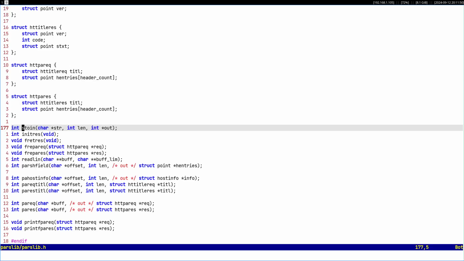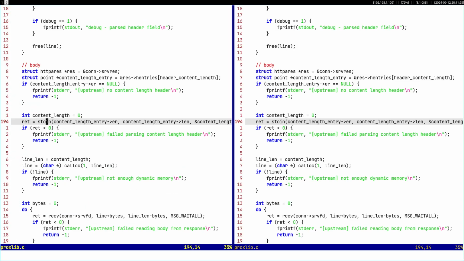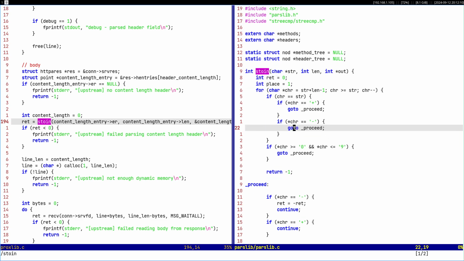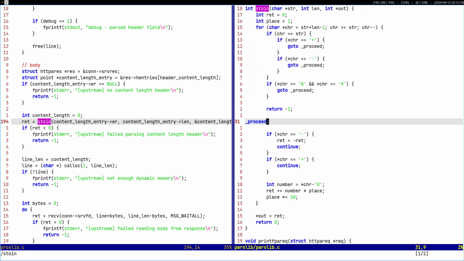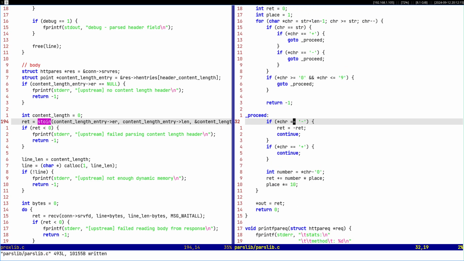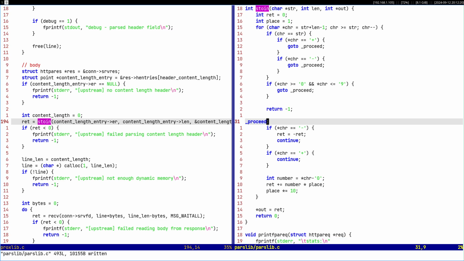This is a simple function which I wrote myself, and it's inside the proxlib.c: store s string to integer n. So this is: give me the number of characters you want to take from the string and convert them into an integer. It's not really good code, I would say, but it does the job correctly, so yeah.